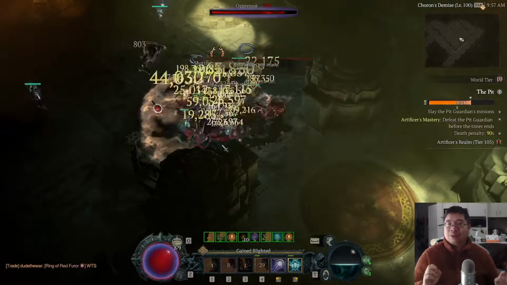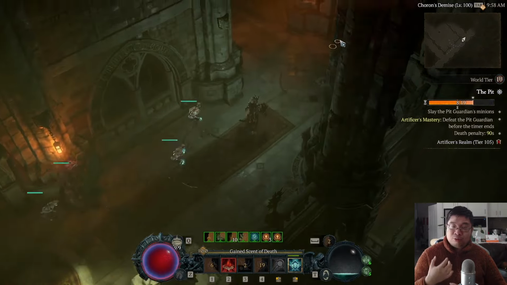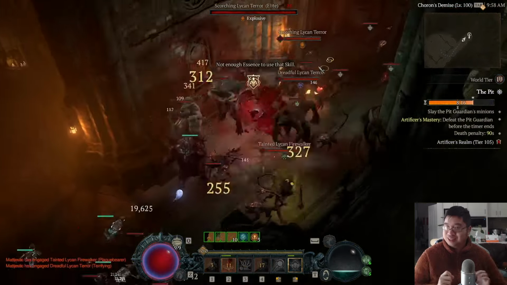And I'll go through the variants of this build and how you can adjust for different items like the Shako, using a focus or using a shield for this build, which I'm currently using.